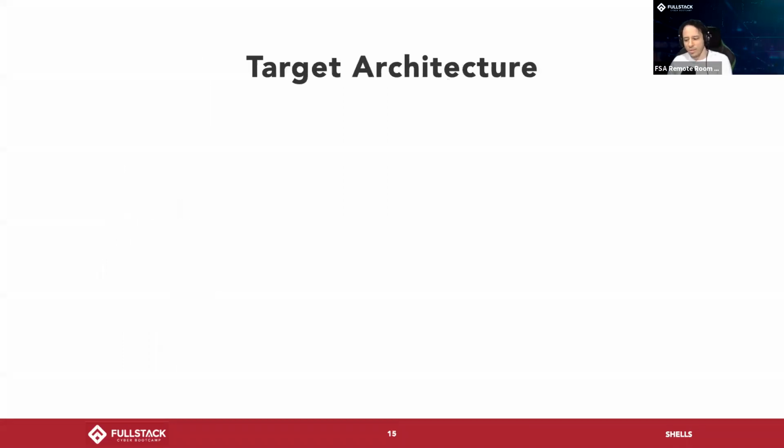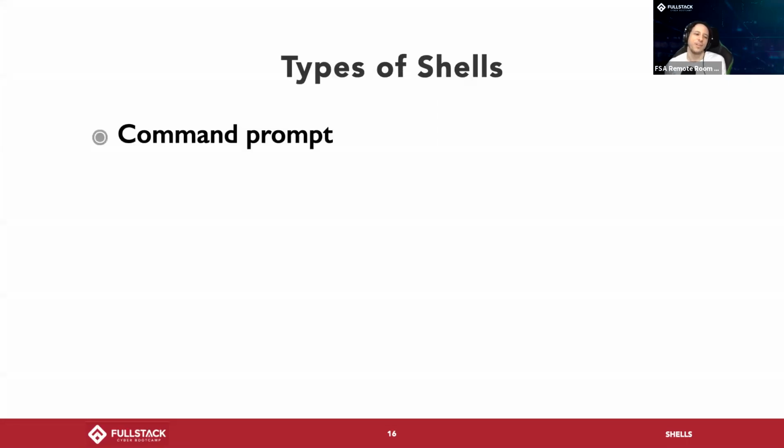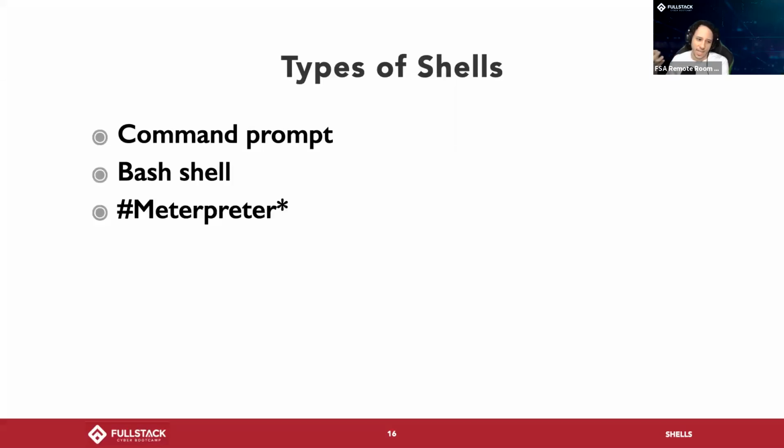We're mostly only going to be interested in Windows and Linux because that's what we're learning how to hack right now. So as far as target architecture, what is it that you're looking for on a machine? Is it a 32-bit or a 64-bit machine? So you'll see x86 and x64. Okay, so you can tell what's the target architecture. What type of shells do you want to have this thing produce for you? So do you want a command prompt? Do you want CMD? Do you want bash? Do you want to set up an interpreter shell, which we'll go into a little bit? It's kind of like an advanced shell that Metasploit gives you some extra features for.